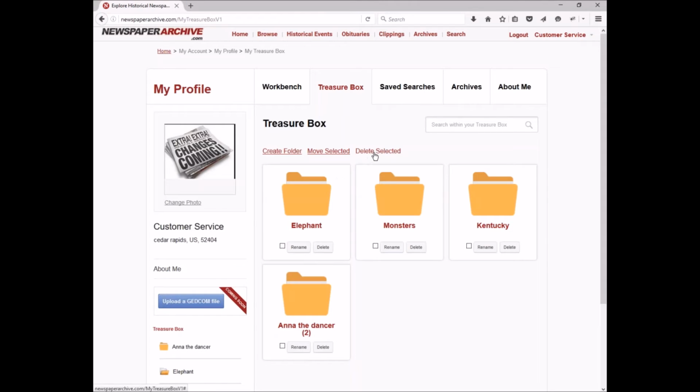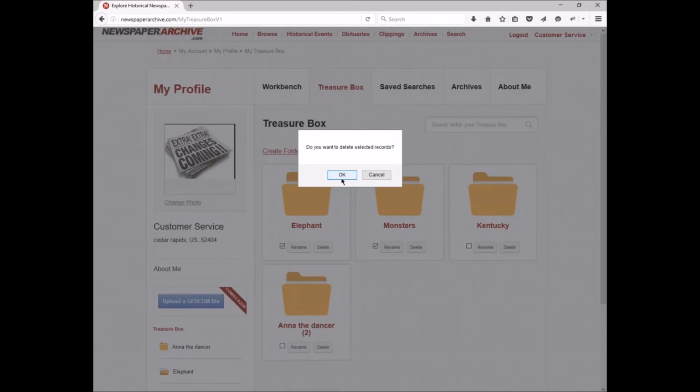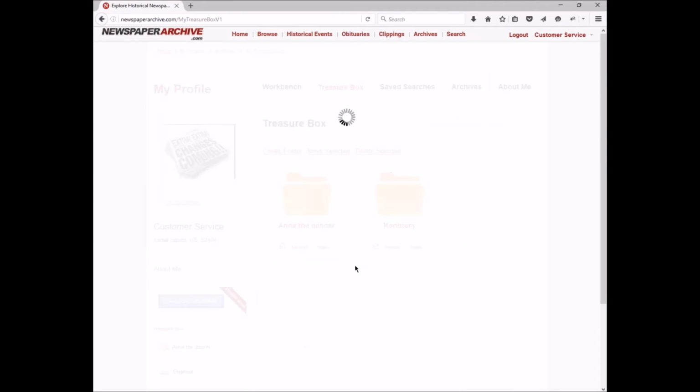Deleting is obviously going to be the same. It's going to be either delete if you want the individual button, or you can select multiple items by clicking the checkbox, and you can delete multiple items here. So we'll click that and then click delete. It's going to prompt you to say, are you sure you want to delete these records? And you can say yes or no, just in case you made a mistake or need to add or remove one.